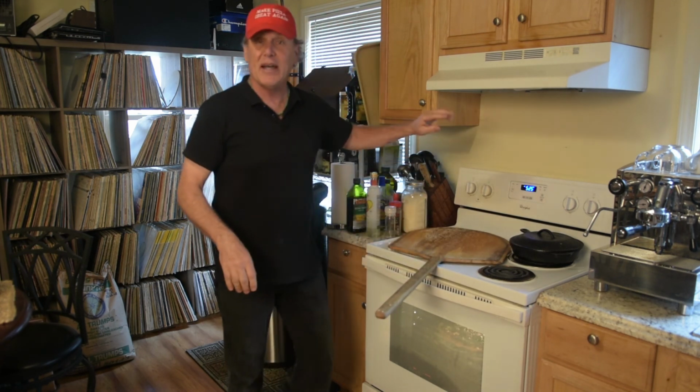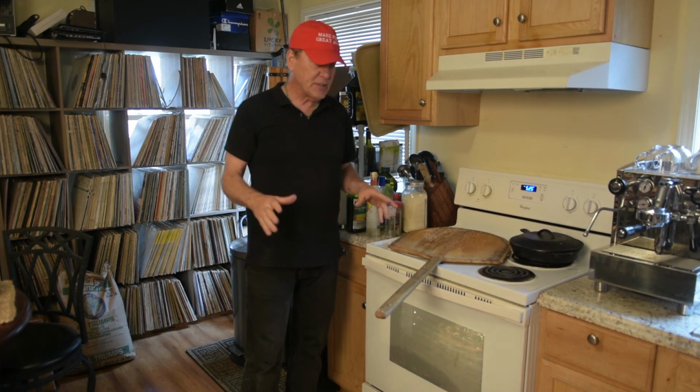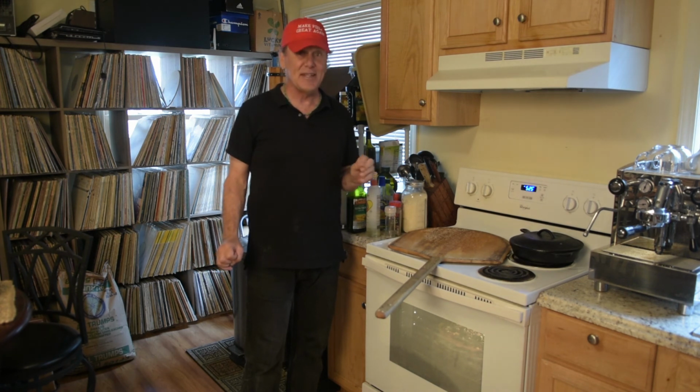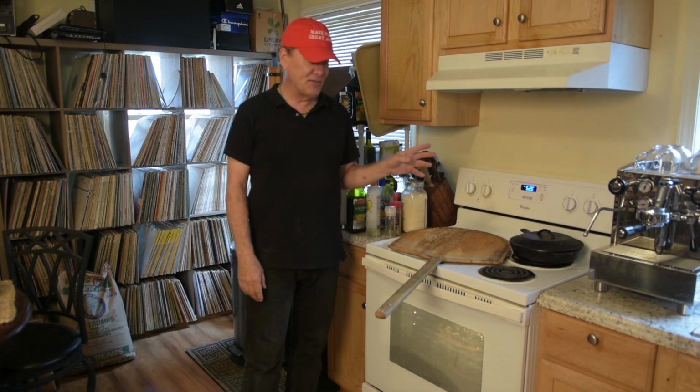And then that gets the back of the crust, or the other side of the crust, cooked all the way through. So that's about it. I'm going to slice it and eat it here in a minute. I'm not sure what else to add to this. Basically, throw whatever you want on pizzas.